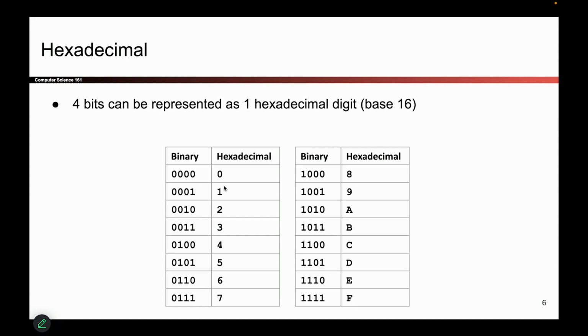So we invented a shorthand, which is instead of writing 4 binary digits, we can actually condense them into a single hexadecimal digit. And remember, hexadecimal is base 16. So there are 16 digits ranging from 0 all the way to F. So what we do is we take every 4-digit bit string, and we map it to a unique hexadecimal digit. And the only reason we're doing this is just because I don't want to have to represent long binary strings as a bunch of ones and zeros. By writing them in hex, I get slightly easier to read numbers, and that's good for us.